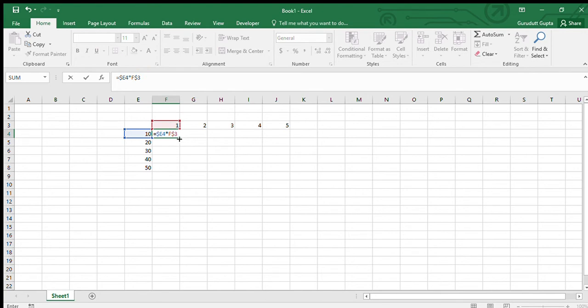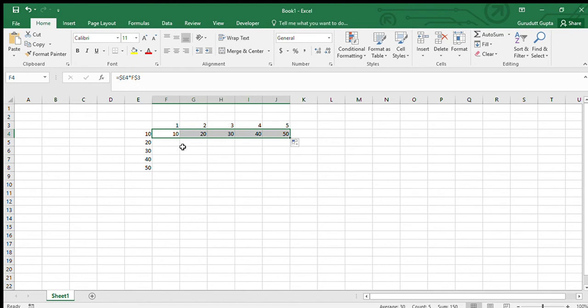Now we will drag it. As we can see, the number 10 is multiplied to all these numbers in the row 3. And now if we want to multiply these four numbers with these five numbers, we will use the same formula, as these numbers are also in the column E, and these numbers are already locked in row 3.